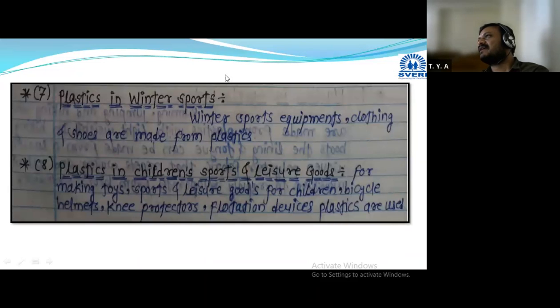In winter sports, all the equipments, clothing and shoes are made from plastic material only. Then there are many toys, sports and leisure goods for children, different kinds of bicycles, helmets and knee protectors, which I have already explained.